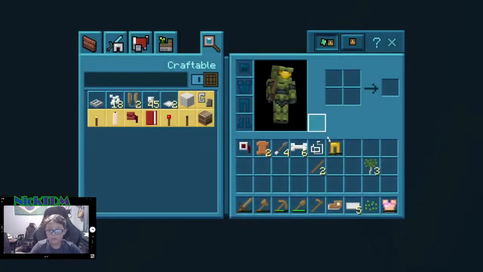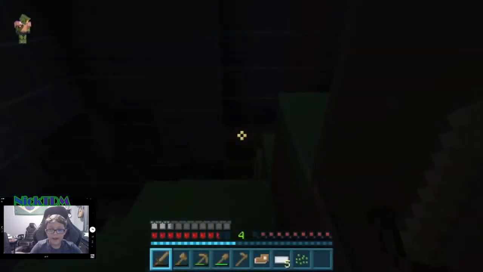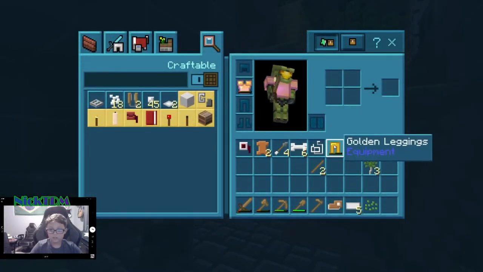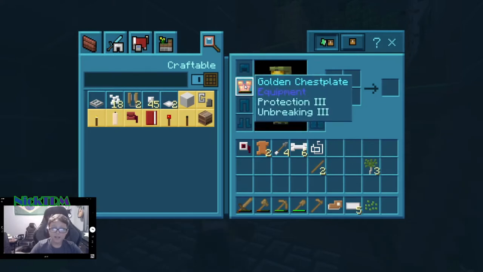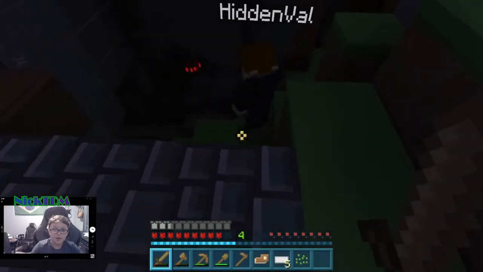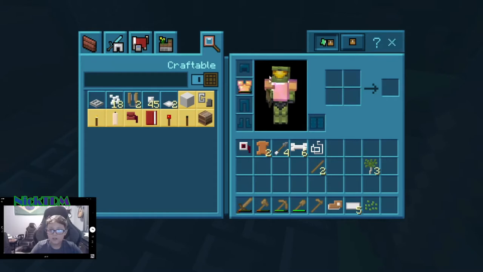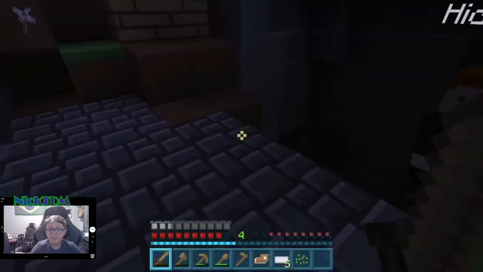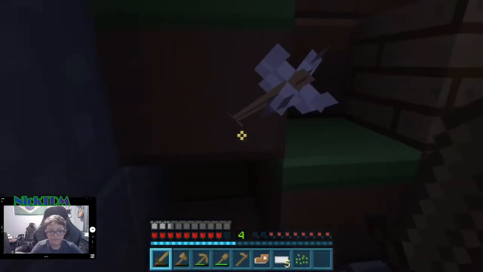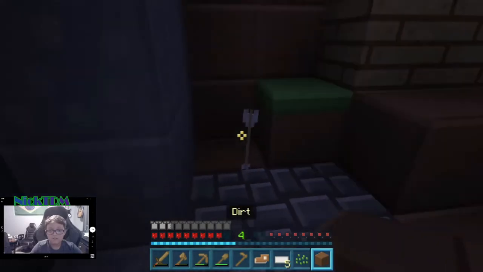Wait, I think you got gold armor. Gold leggings? Oh, yeah, I'll give you my gold leggings. What's your chest plate enchanted with? Protection 3 and unbreaking 3. Fire protection 3 and unbreaking 3. I got strength. Nice. It has protection and unbreaking 3. That's how good it is. That's very helpful. Yes, very.